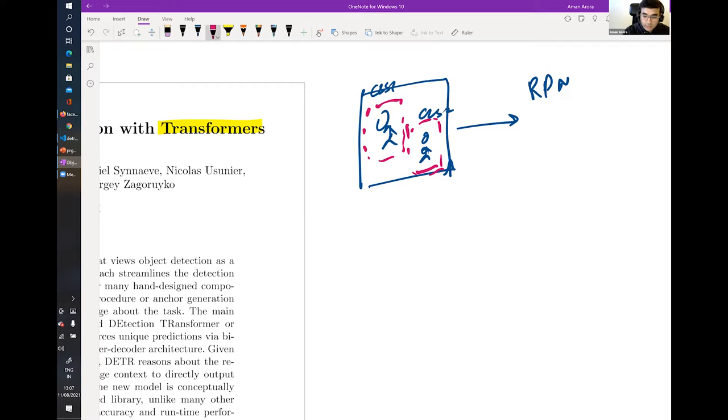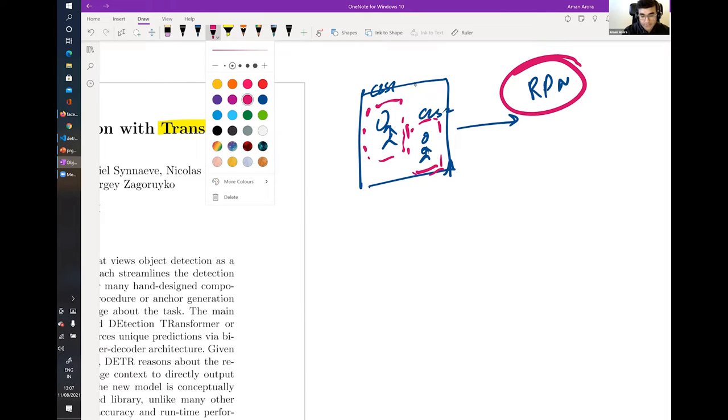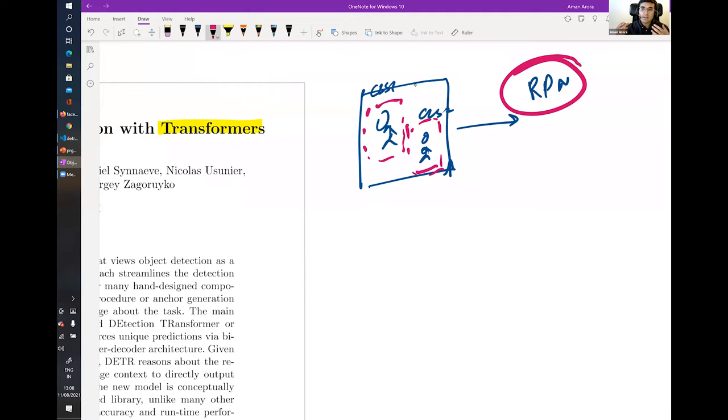But you can see how these region proposal networks have been quite a bottleneck for quite some time, because mostly they're used as a black box. And also you don't have an end-to-end pipeline. What I mean by that is you're dependent on something that's not part of the object detection system in itself. This is not something you can change, or something you can train. And so you don't have a very end-to-end pipeline, and that makes things hard to customize.